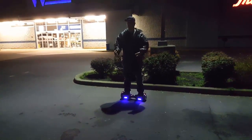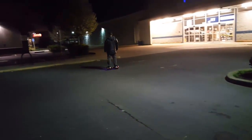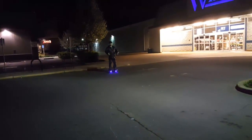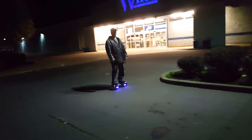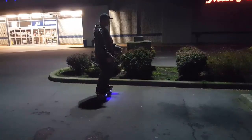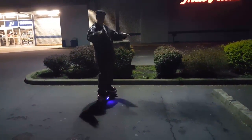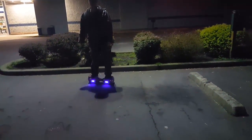And also, if you notice when you're going fast, like right now I'm going to go fast. You get the high speed like that, if you find yourself wobbling a lot, it's not the board, it's you. And I learned this, because at first I thought all these boards suck. But once you get used to keeping your body straight, and your knees are shock absorbers, then it's going to hit all the bumps and you're not going to wiggle around and stuff. All right, so what was I going to show again?